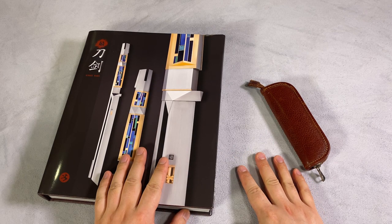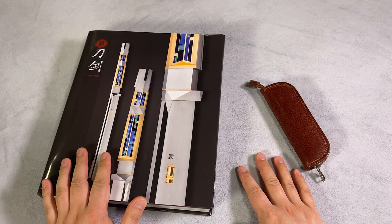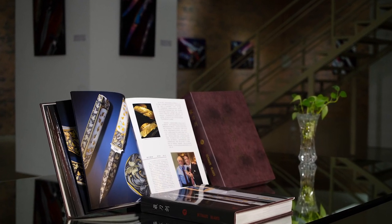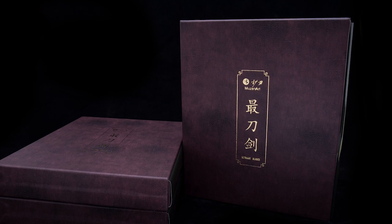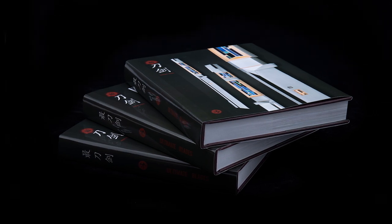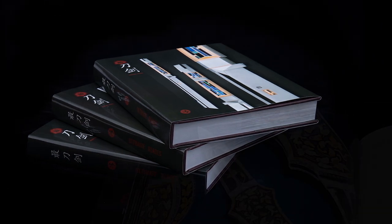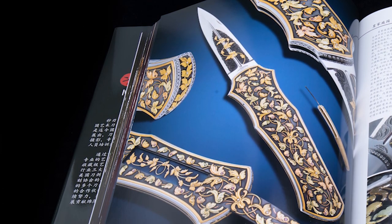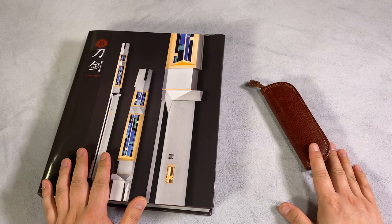In today's video, I'm going to show you a very beautiful piece of art folding knife, and this knife is also included in this very book. This book is called Ultimate Blades. It is an encyclopedia book about art knife collections. The whole 400 pages of content introduces hundreds of beautiful art knives around the world. It has eye-pleasing content, very high-quality printing, and luxury packaging. The book itself weighs over 8 pounds. For more information, please refer to the video description down below.